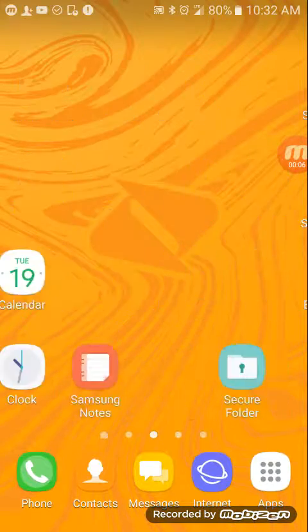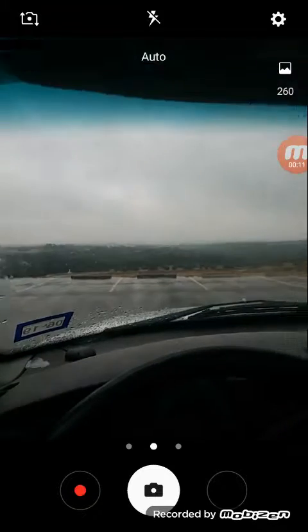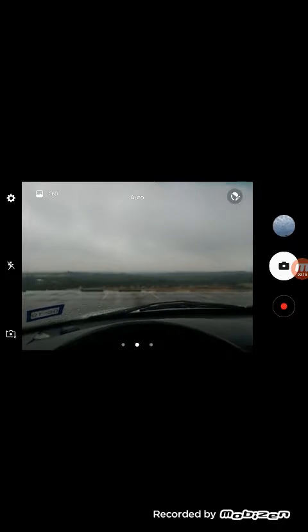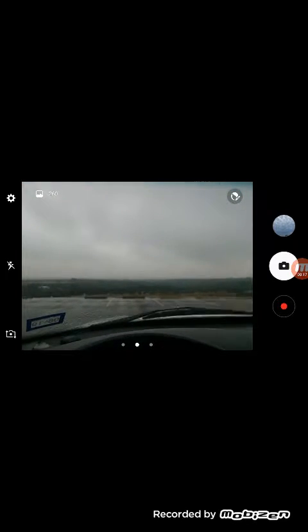Alright, check this out. It's raining today, hence the windshield wipers.